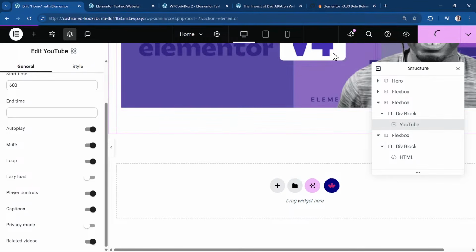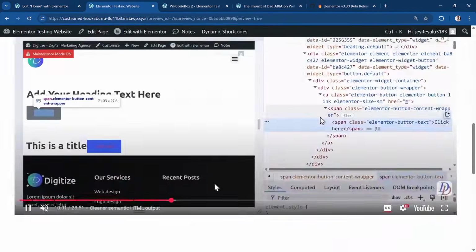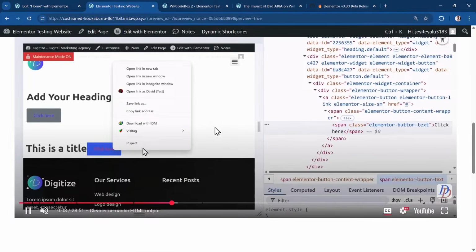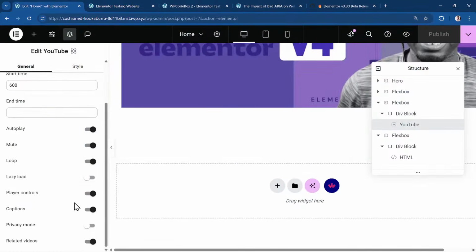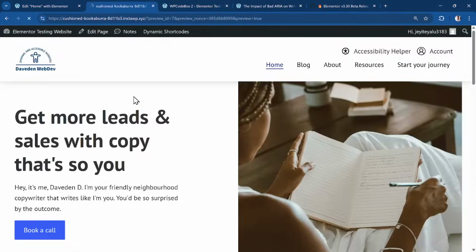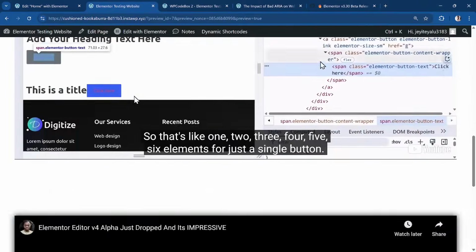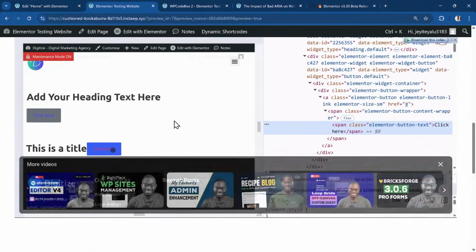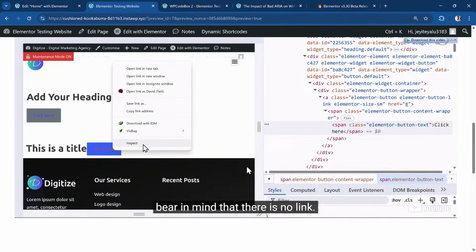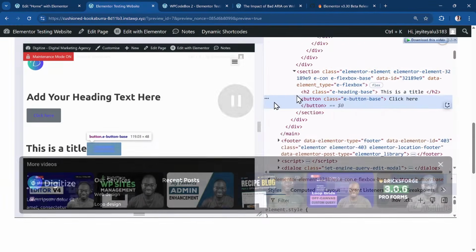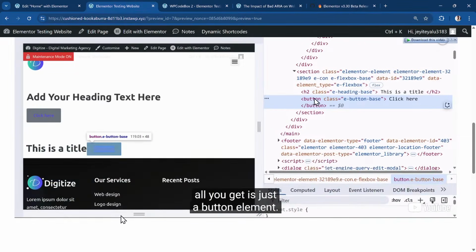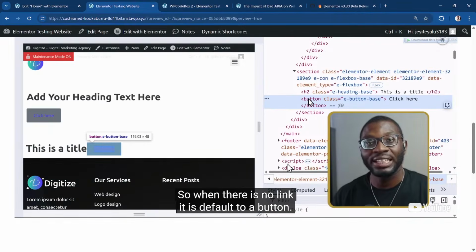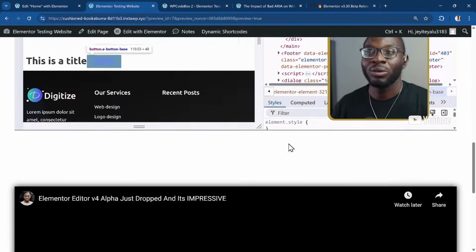So let's publish this, and let's go ahead and see how it looks on the front end. Right now it will be autoplaying, and because I allowed the controls, let's say I go ahead and hide the controls. Let's save it. Let's look at it on the front end. So now on the front end, it will play the video, but you have no visible controls. It can still pause on click, but there are no visible controls basically. And you can get your captions, you can get every other thing. Everything still remains the same.